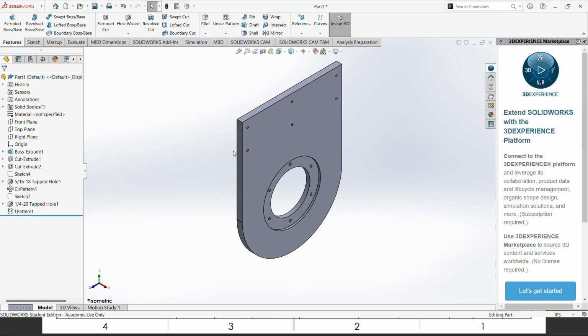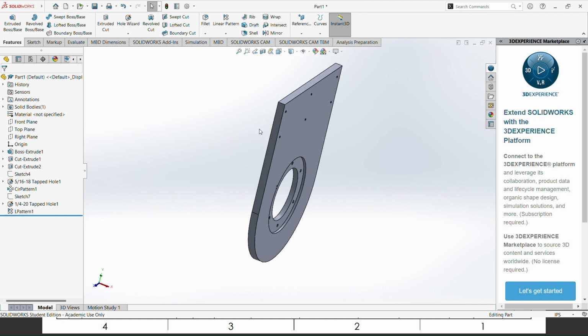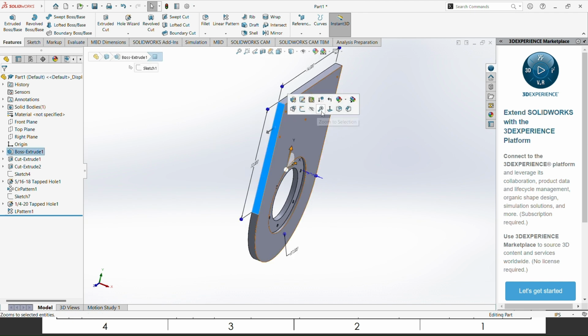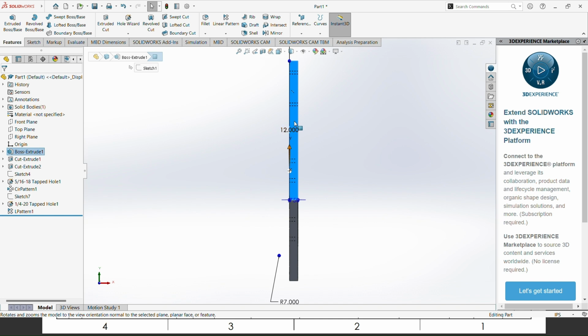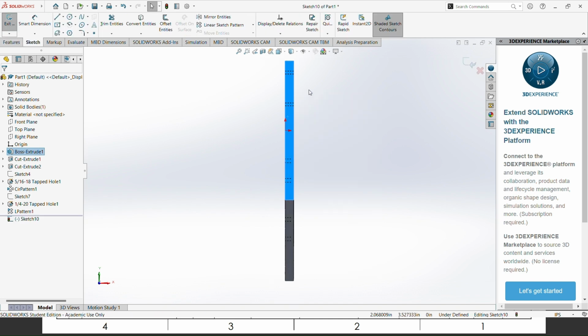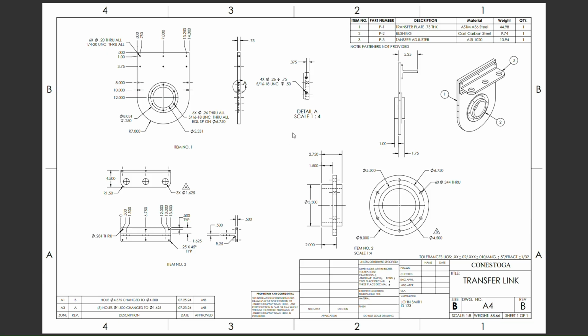So I'm going to select this side, normal to, sketch. So I'm using the point to mark the correct position. So the correct position is 0.375 from this side, and 8 from the top line.